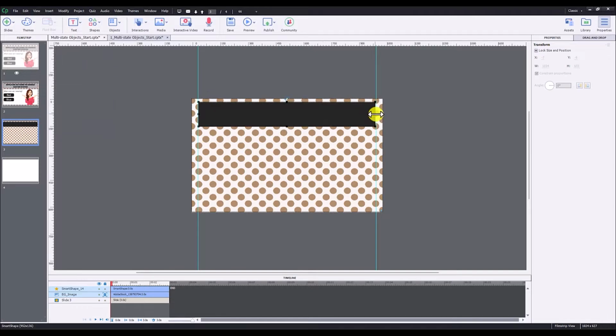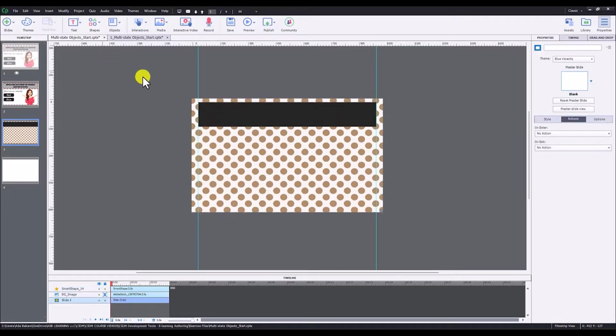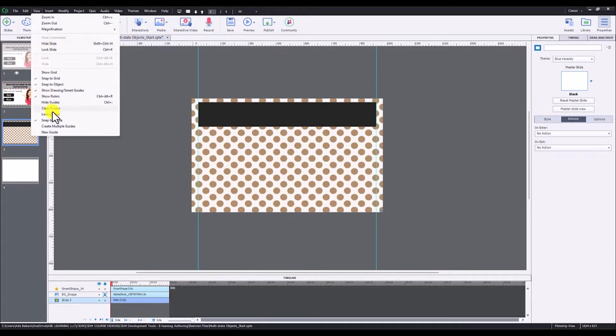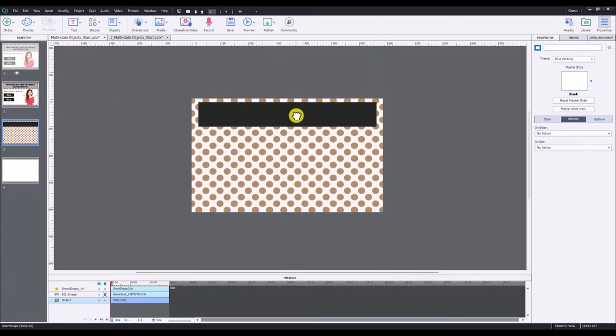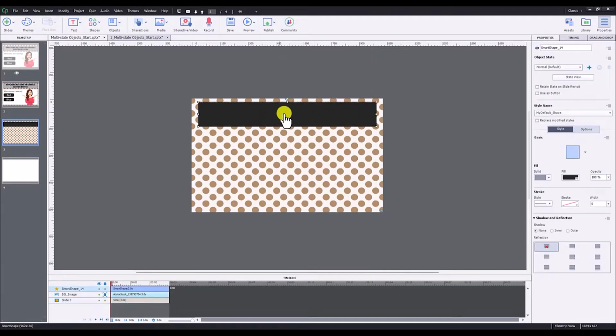Okay, so it looks like it's snapped there. All right, good. So I'm happy with that. I'm gonna just go ahead and clear the guides. So to type text into this shape, you double click, and now you have the ability to begin to type text. So I'm gonna start typing.